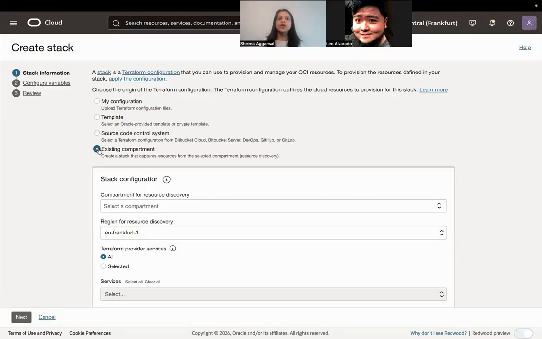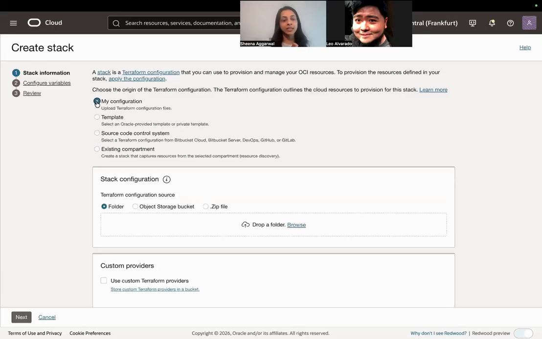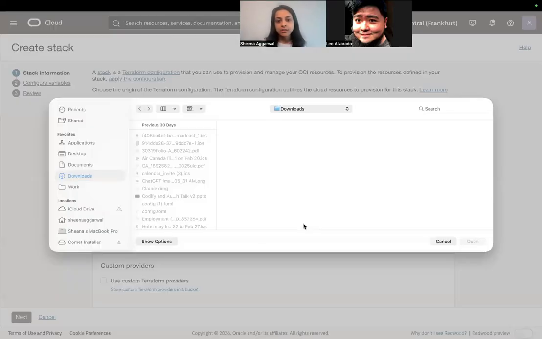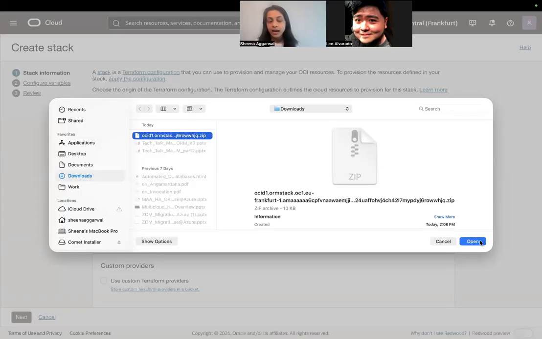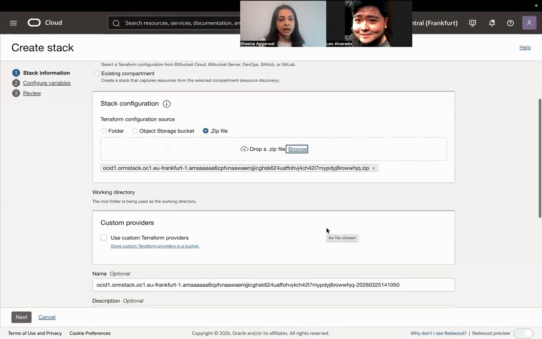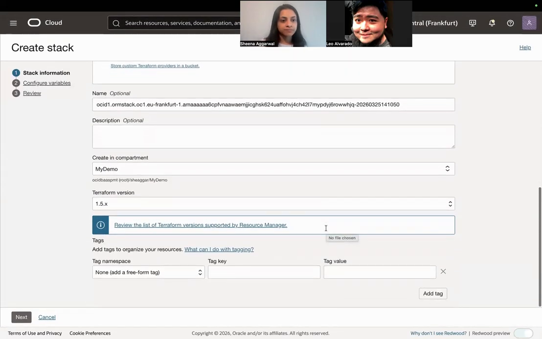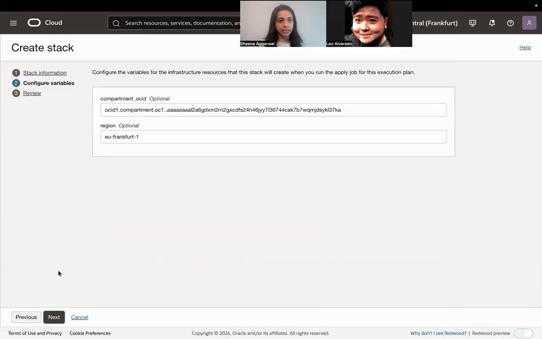This time, when I'm trying to create my own resources or provision new resources, I can go to my own configuration that I have created from my already discovered configuration. I can choose the zip file that I just downloaded and updated for my use case. I can specify the compartment I want it in and whatever else I need.